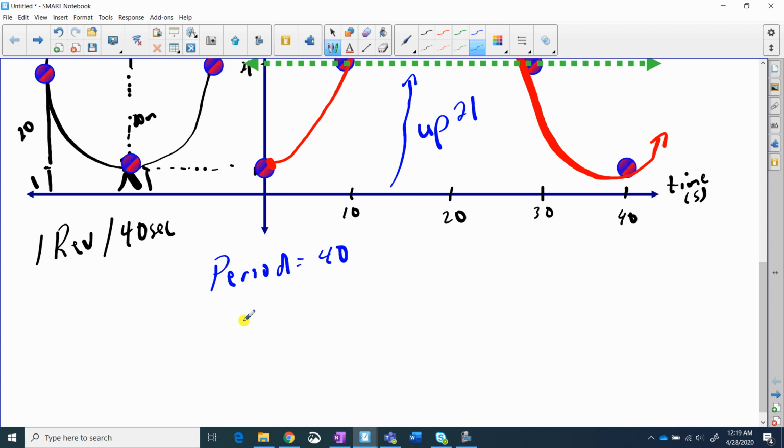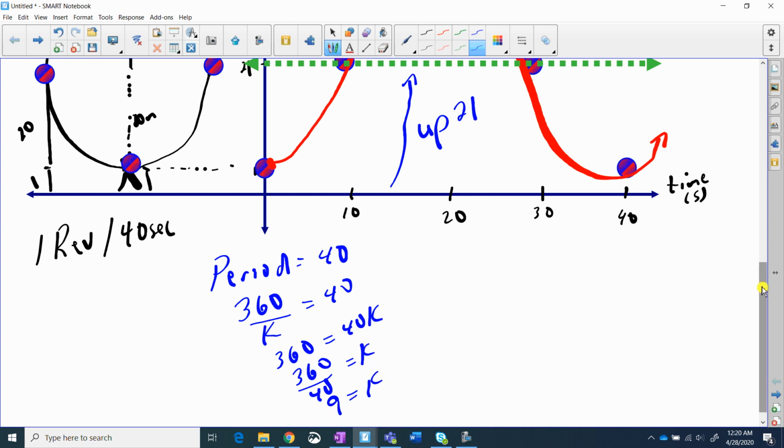At this point, you get to choose, are you going to work in radians, or would you prefer to work in degrees? Again, this is a word problem. It's an application. It's completely open to you. You're the one deciding on a solution. I'm more comfortable in degrees, so I'm going to go with 360 over K equals the period. Now I'm going to rearrange and solve this for K. So 360 is equal to 40K. 360 over 40 is equal to K. So 9 would be the K value.